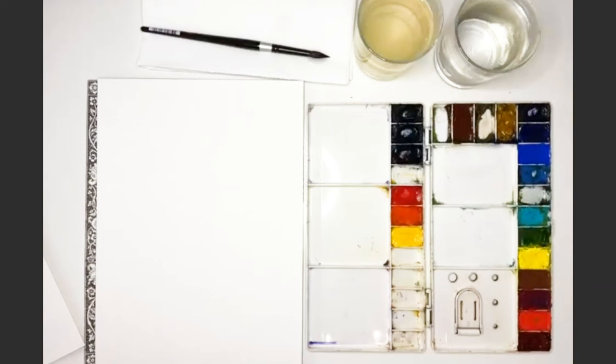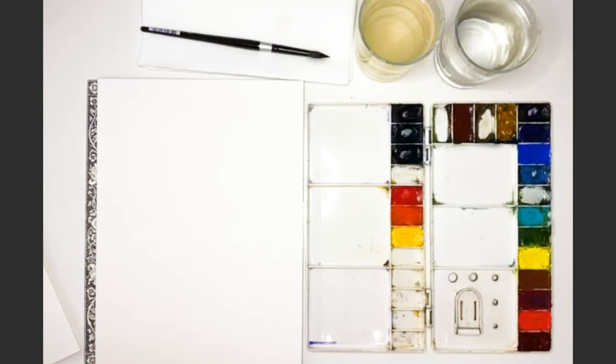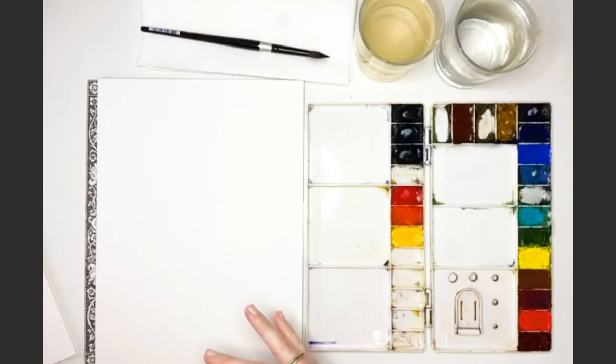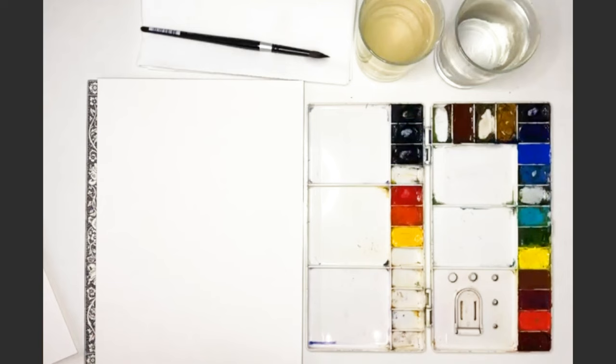And then the last supplies that I use are glasses of water. So I have two glasses of water here. One is for my dirty water dish, and my other one is my clean water dish. So one glass will be primarily used to rinse my brush off in between color mixes and things like that. You'll notice that this glass gets quite icky pretty quickly, because we're mixing a lot of different colors into it.